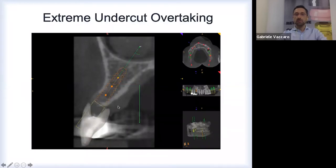Another solution would be the screw-retained solution. But we need to use a converter, something like a multi-unit abutment, to put the screw passing through the cingulum of the incisor or the canine. So it's good because we don't have the hole in the middle of the crown, and we can fix the framework right over our implant. But we have 4 millimeters of gray titanium right in the middle of the smile of the patient.